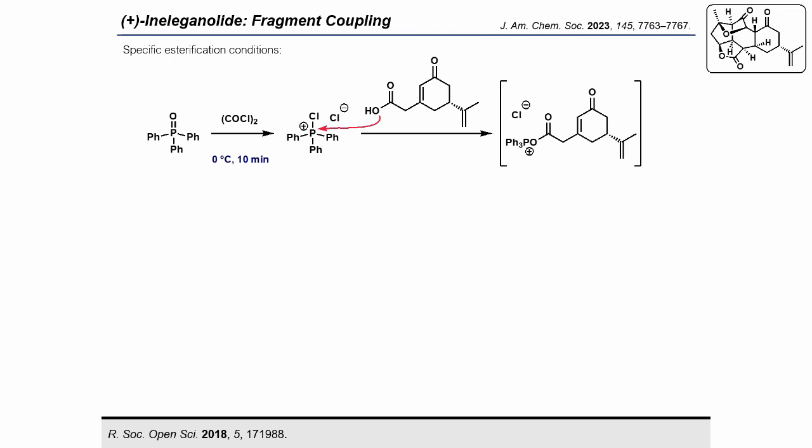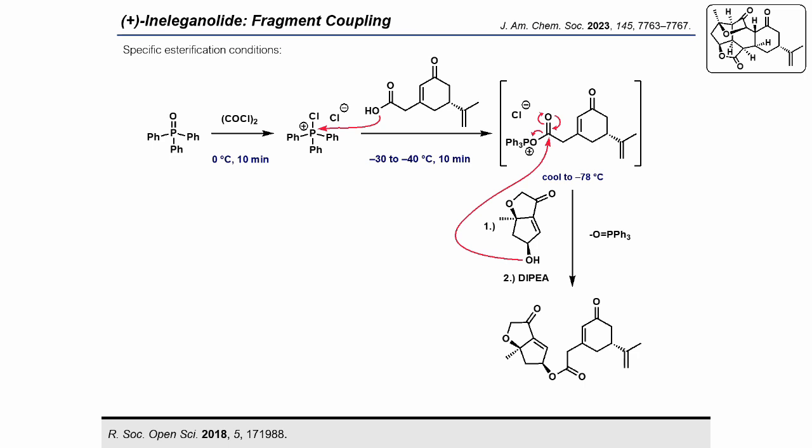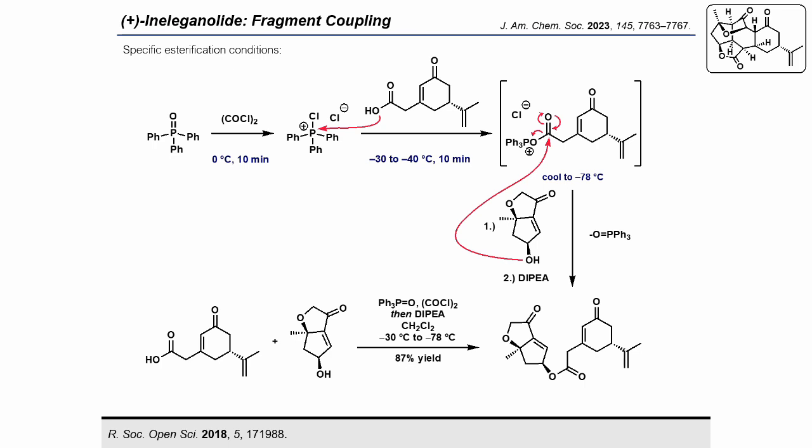After numerous experiments, we found that the sweet spot of stirring between -30 and -40 degrees for 10 minutes allows for the acid to react, yet not having the formed product decompose too rapidly. After activation is done, we cool to -78 degrees and add in our alcohol. At these low temperatures, we drip in diisopropylethylamine as base to mop up the acid, upon which the ester bond rapidly forms, expelling triphenylphosphine oxide as a fantastic leaving group. Overall, we could successfully optimize this reaction to run it reliably on larger scale and give rise to our ester in a satisfactory 87% yield.